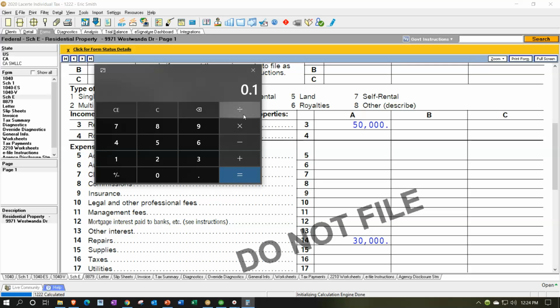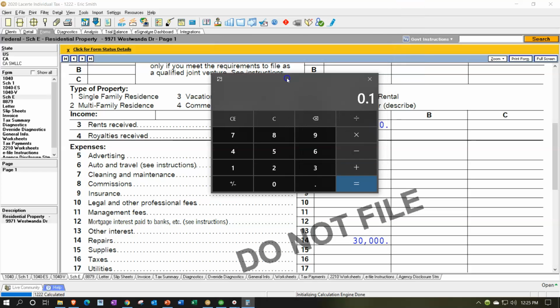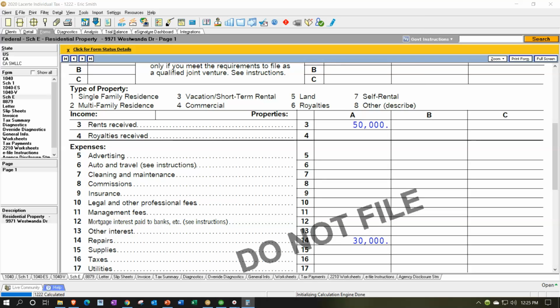Now, I just want to talk a little bit about logistically how that might work here in terms of the bookkeeping process and in terms of the tax preparation. For tax preparation, you're going to have to determine, if you get an income statement, basically the rental income statement from somebody, how are they doing the bookkeeping related to these expenses? Meaning the income statement provided to you, have they included total expenses that they paid for the entire year that you are then going to have to apply this ratio, this 10%, to those expenses where it would be necessary? Or possibly they have already done that. Did they do that in the accounting software, applied out properly the expenses, and you just need to take that income statement and then put it into the Schedule E here? So that's kind of what you have to figure out.